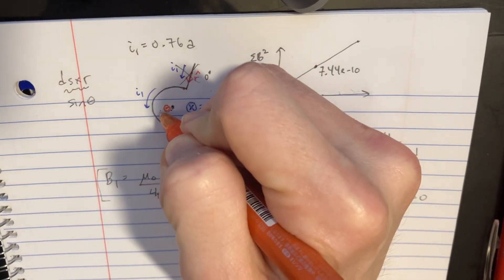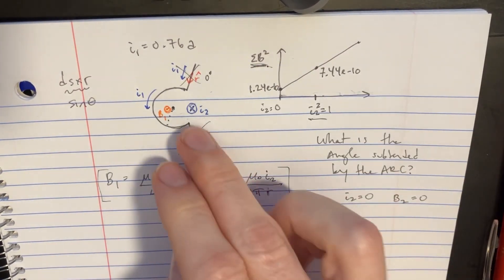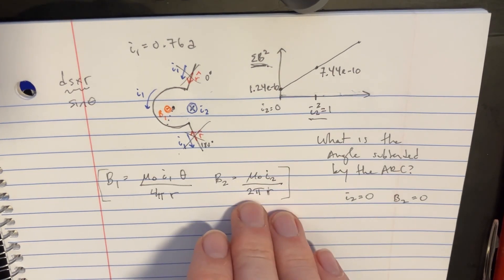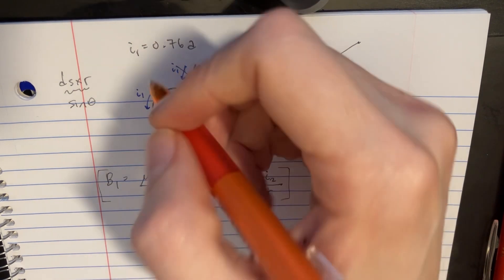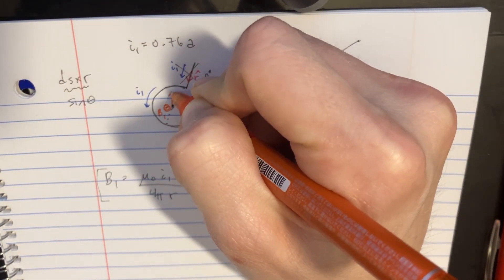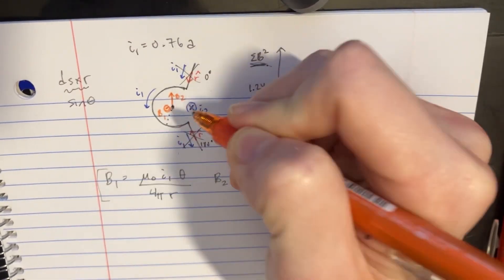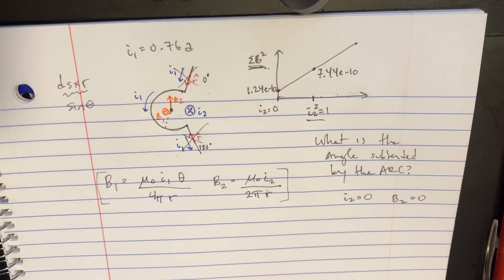So this is from, this would be 1. And then we also look at I2. That's going into the page, crossing this direction. And so therefore, we would get the B going this way. So this is actually B2. And so now we actually have one coming into the Z, one going up in the Y.